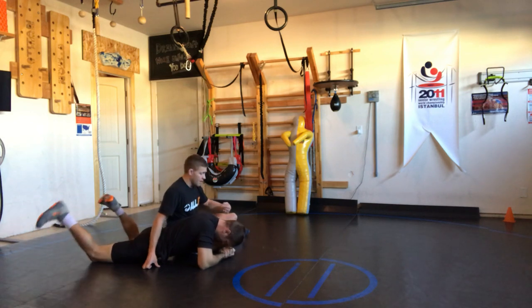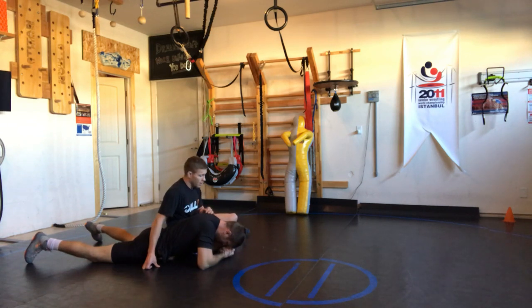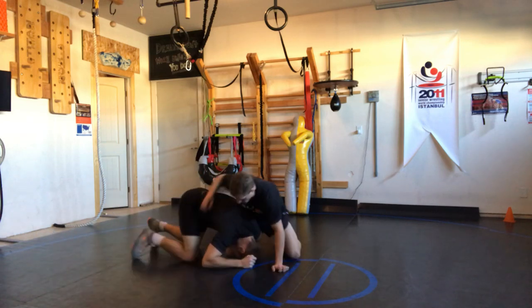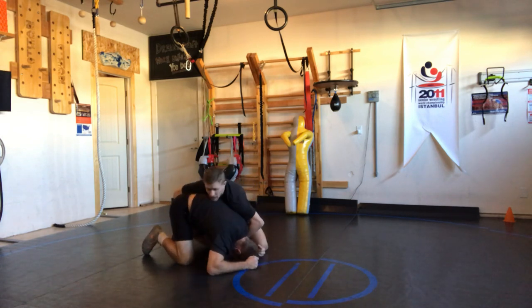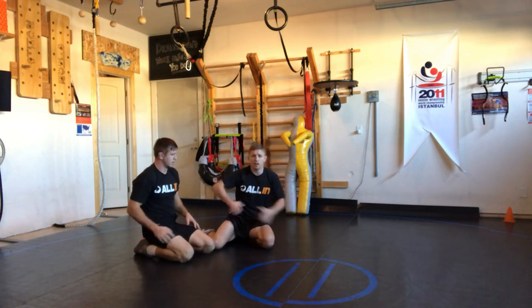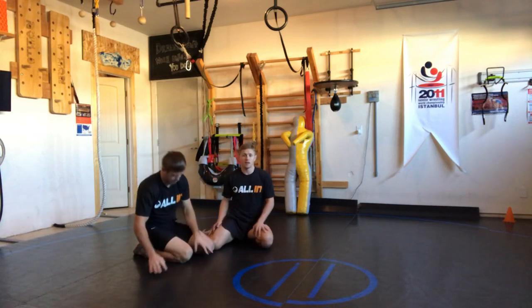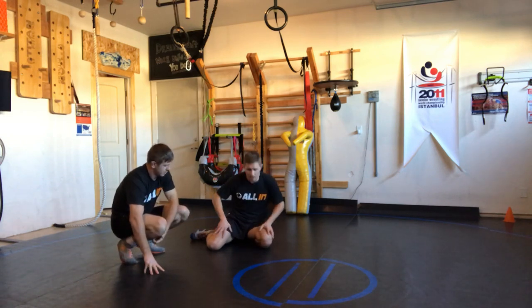If I can catch him on his back great, but most likely you end up in this position right here, where now he's turned back into a Granby where they can score. But for me offensively, I just really want to get weight forward over this ankle — get here, crack hamstring ankle, get my score, make this really hard to hang on to by sprawling and pulling it out. You can see he's rolling out of shoulder — we're pulling that arm out, drawing him out, getting him extended.